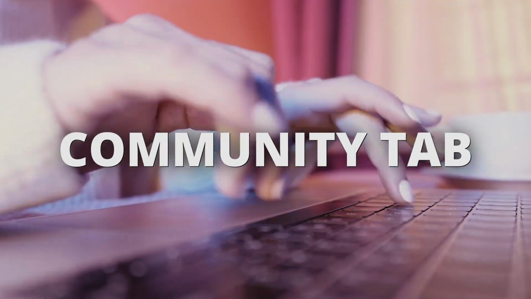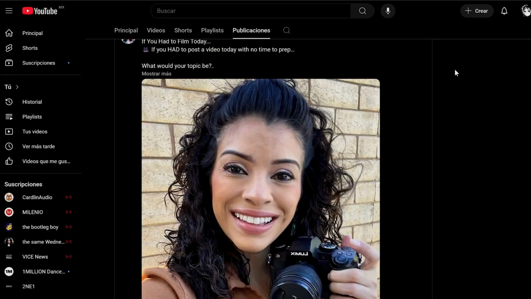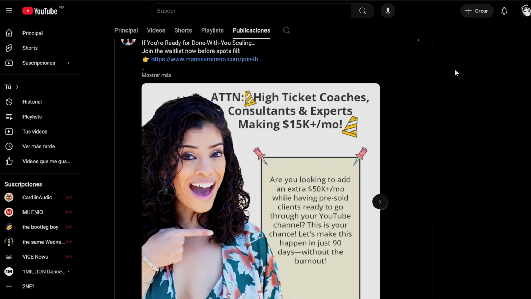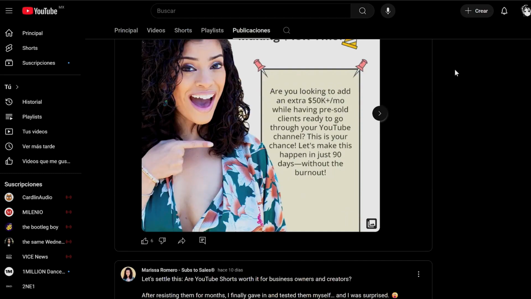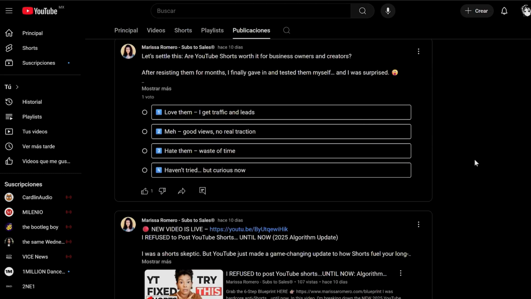Community tab. This is so important and very overlooked. When a video is going to go live, you can pre-schedule the video in your community tab. What that means is you can go to your community tab, click on new video, grab the video, and say, hey, here's the latest video, link to it, and schedule it to post and go live shortly after your YouTube video goes live.